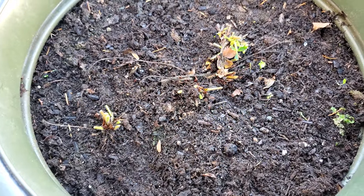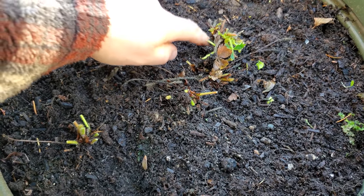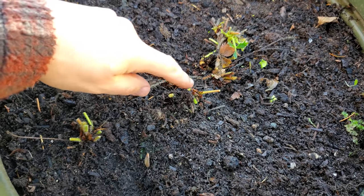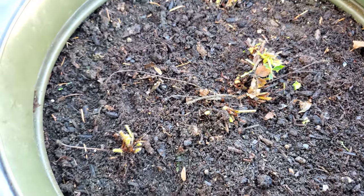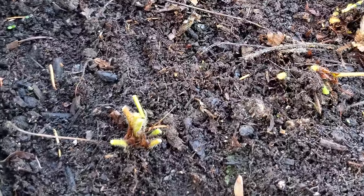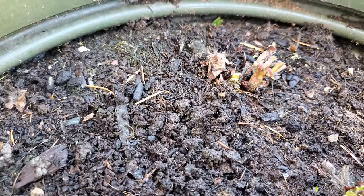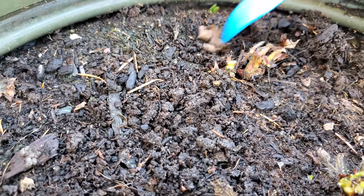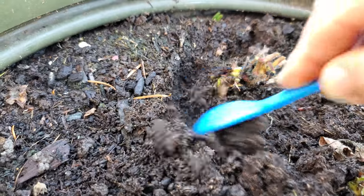So with these four crowns, currently only one of them is above ground where it needs to be. The other three are a little bit buried and a little too far beneath the soil surface for what I want to see. What I do to ensure that those strawberry plants don't rot out during the winter rains and possible snowfall is I will just dig around them a little bit to expose them.